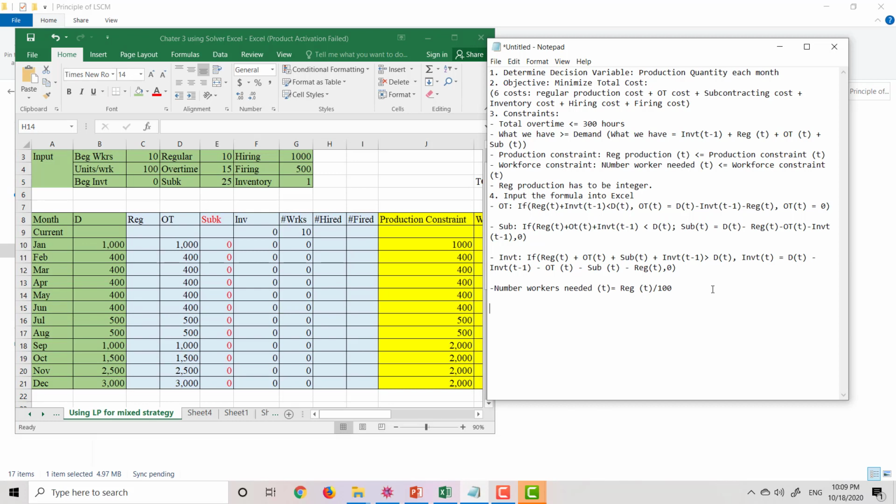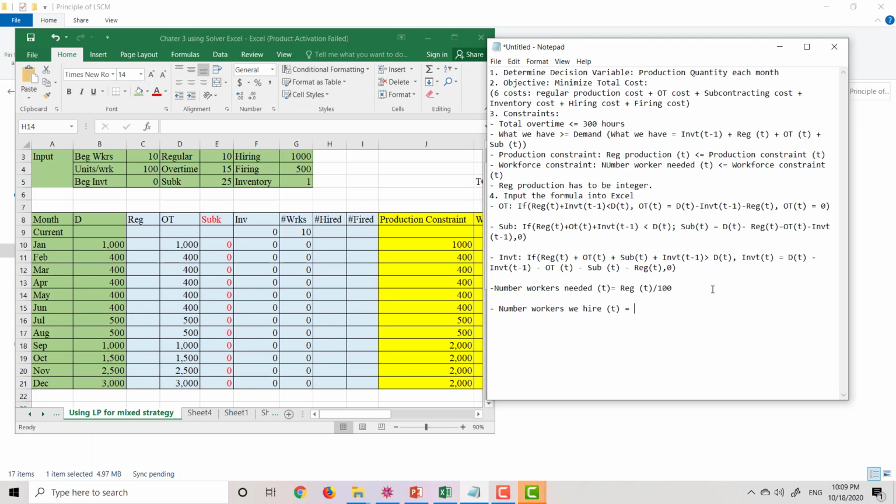Next one, the number of workers we hired. It will equal how many? We have to compare what we need and what we have.